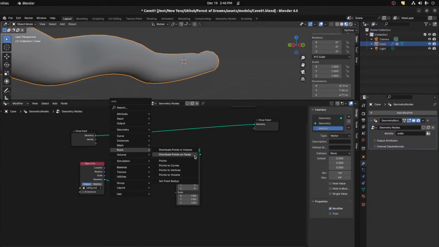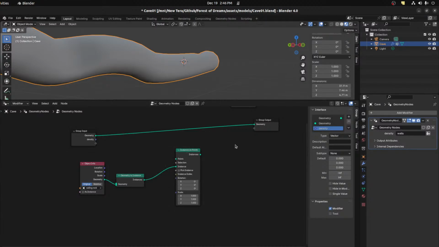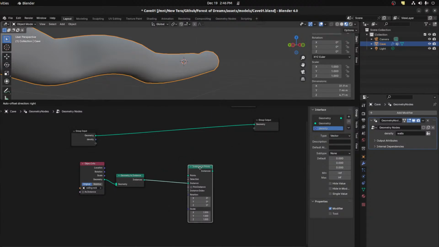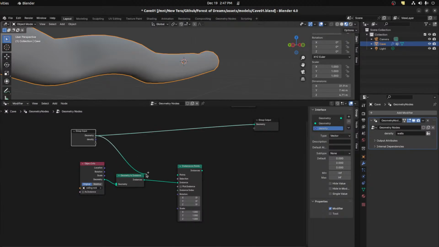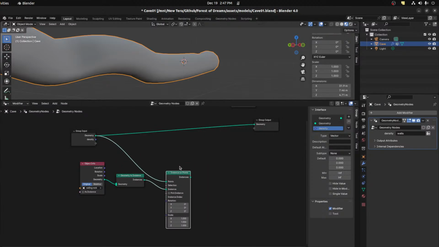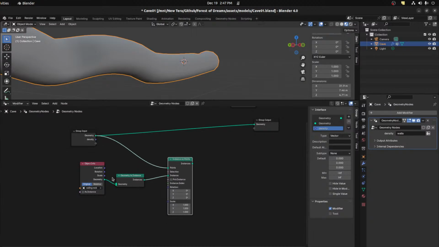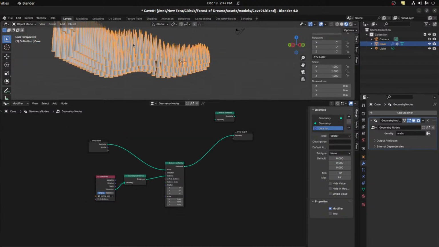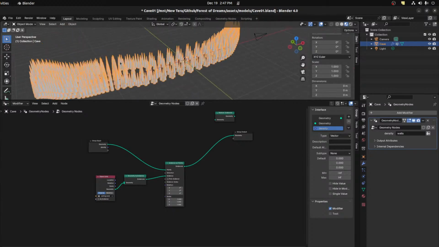The distribute points on... oh. Geometry, instance on points. Close.